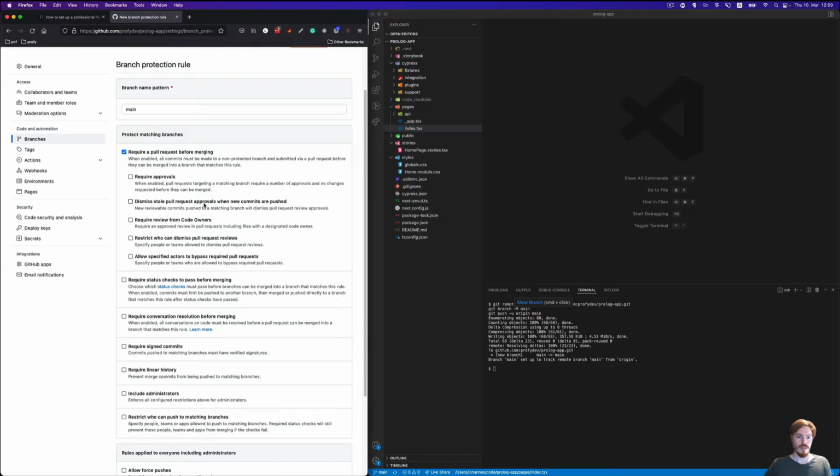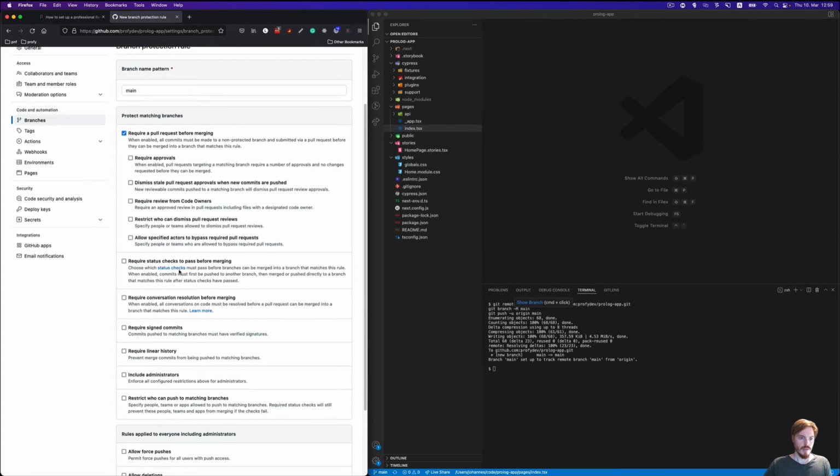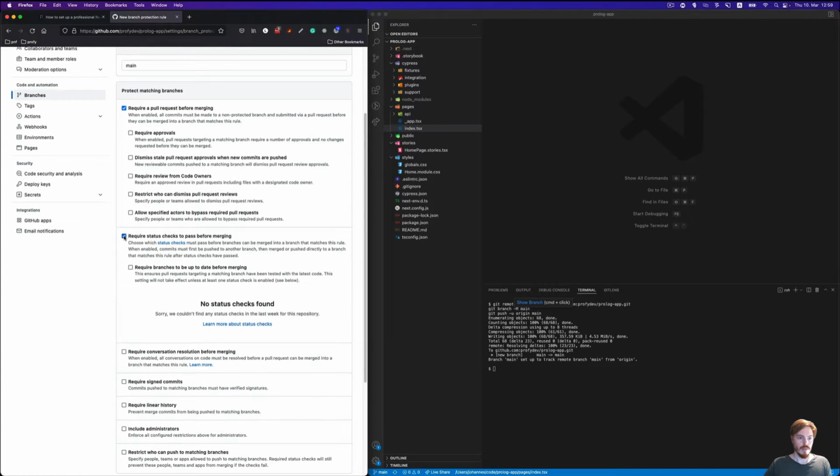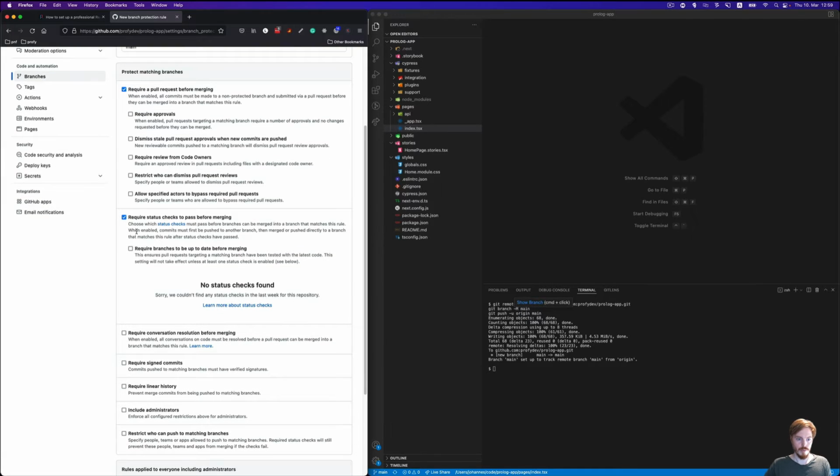So if somebody approved your code and you push something, you might need another approval. The rest is not really important for us now. Yeah, we will need this later on once we have our first CI pipeline set up, but we will check it for now.